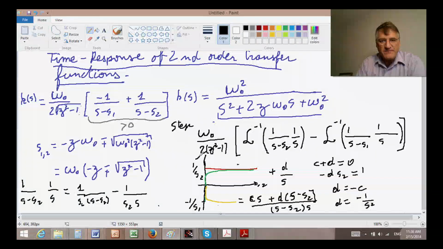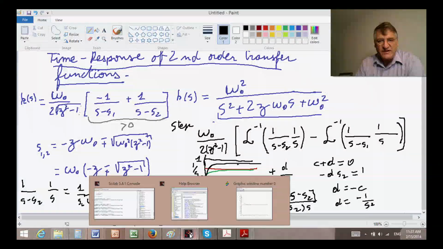We're going to put it here. Okay? And this is the scaling factor for it. Now notice that s minus s1 converges to 0 much faster than 1 over s minus s2, the inverse Laplace transform of that. So the net sum of these two exponentials will be an exponential which would go this way, once it's weighted that way. And these two competing exponentials will actually go up, not down.